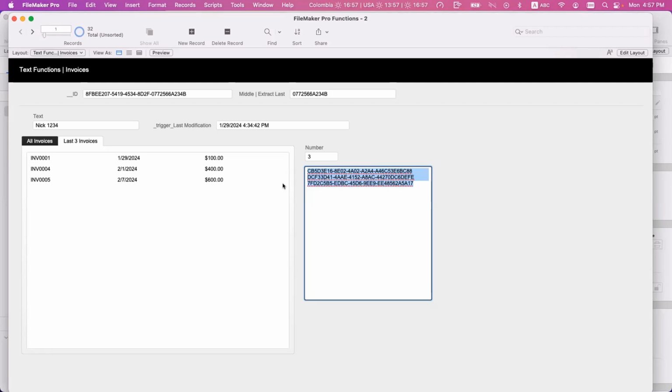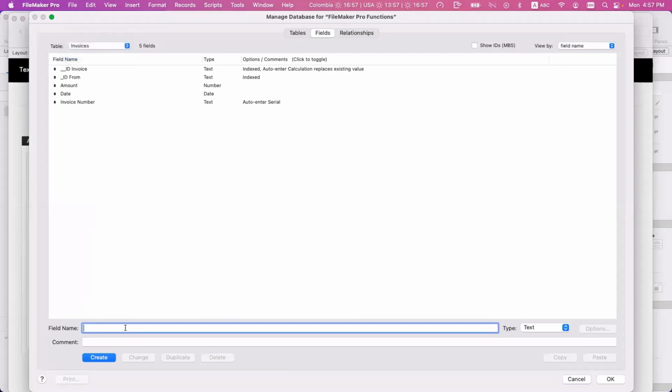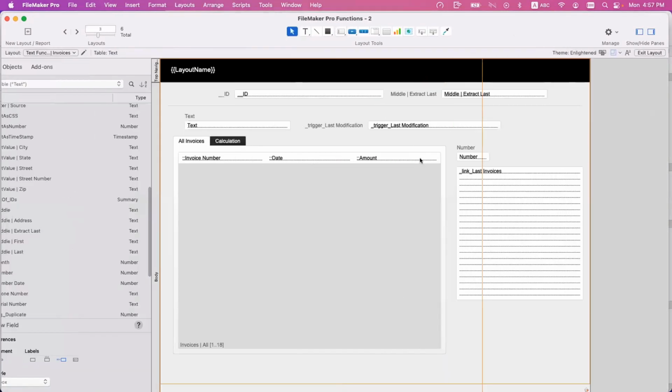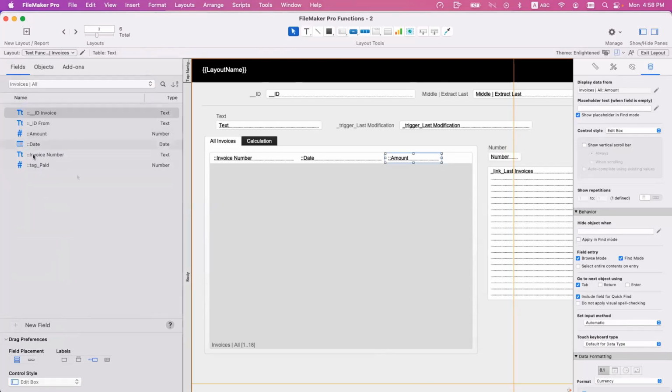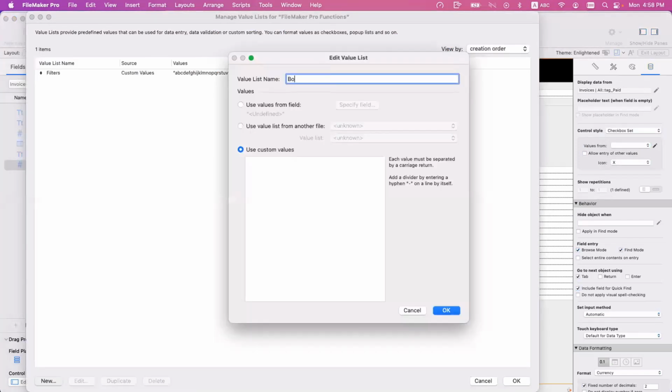So I'm adding a new piece, in invoice. I have the paid one, correct? So here I'm putting this, and here I'm putting this checkbox, and this is the Boolean with a 1 here.